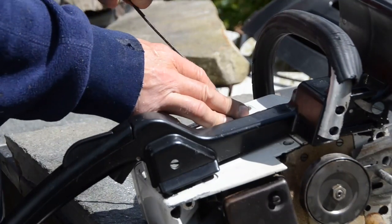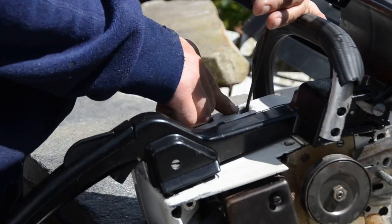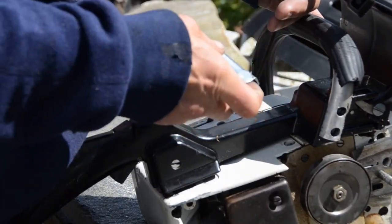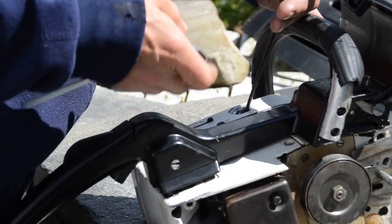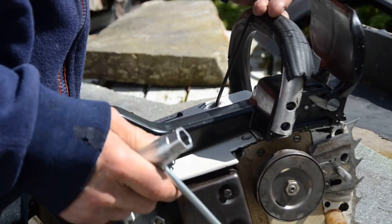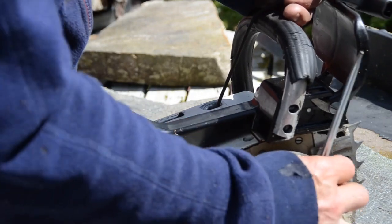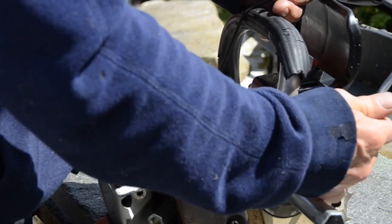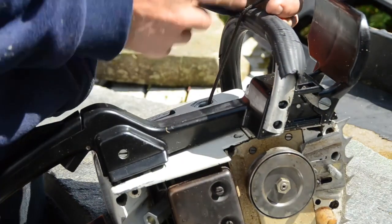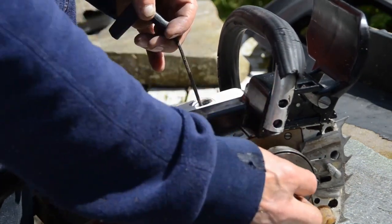I take out this rewind a little so it's not being blocked by the poles inside the flywheel. That's why I take this out, because now you need to take this off, left-hand thread. This is the clutch, of course, and the oil pump should be behind the clutch. So I need to take off the clutch. This is left-hand thread.